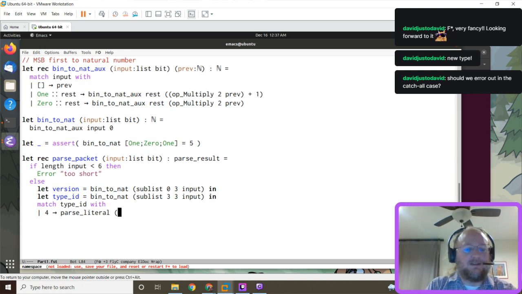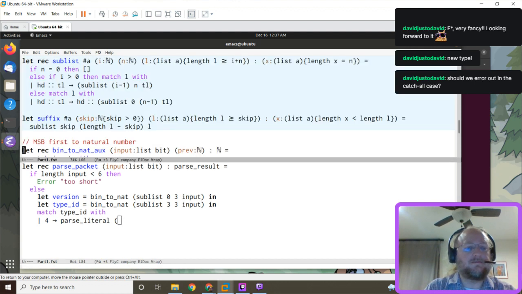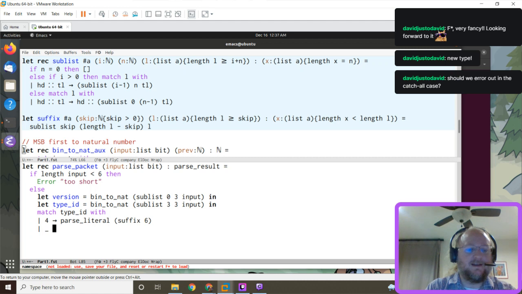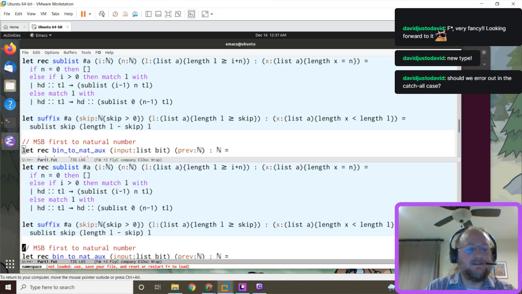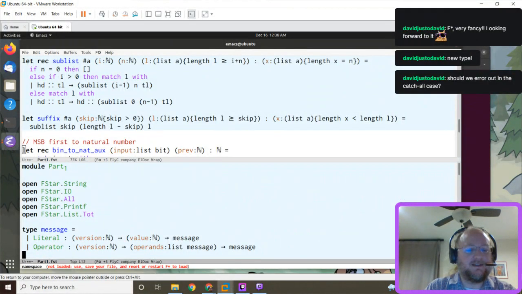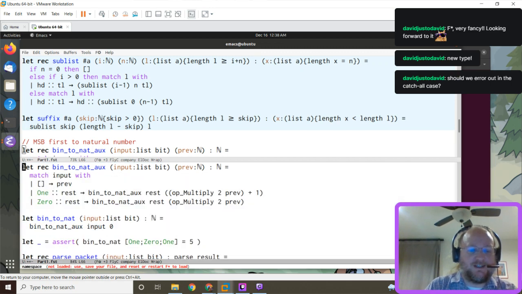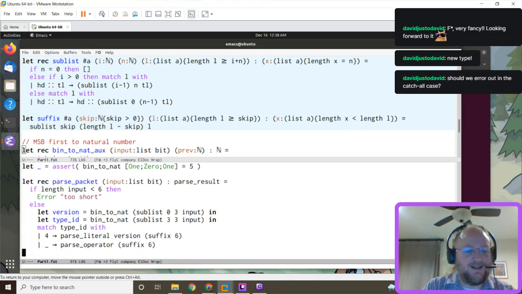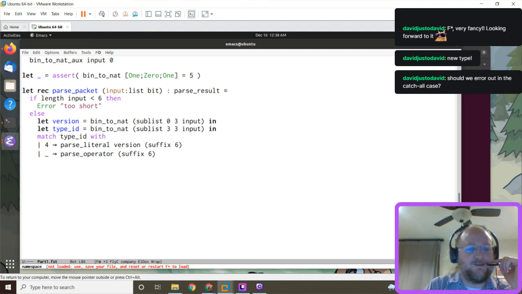Okay, so we're going to parse the literal and we're going to give it the suffix after the first 6 bits. And otherwise, we're going to parse an operator. Okay, let's give it the version. What did we specify here? So we didn't save this type ID. We're probably going to need that for part 2, but let's leave it be. We just need the version.